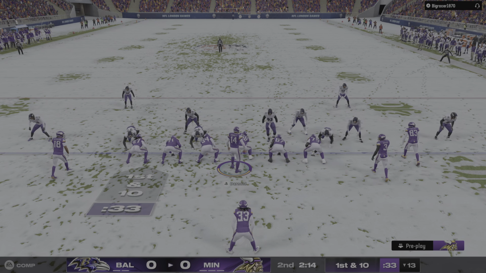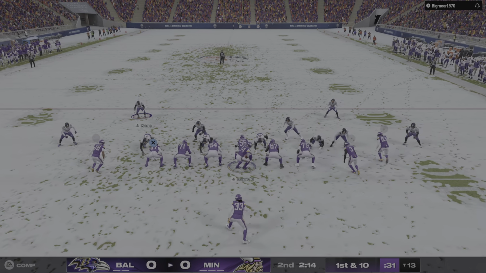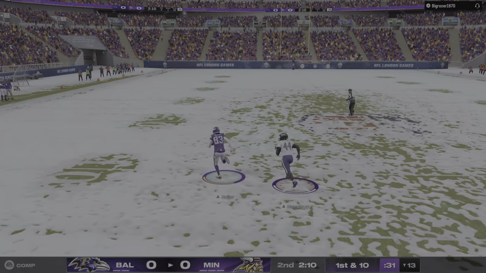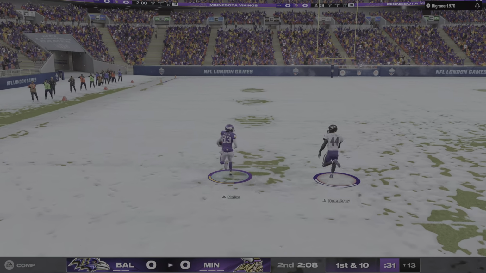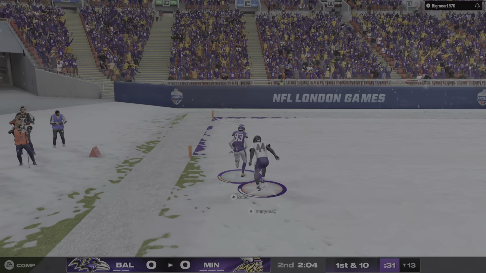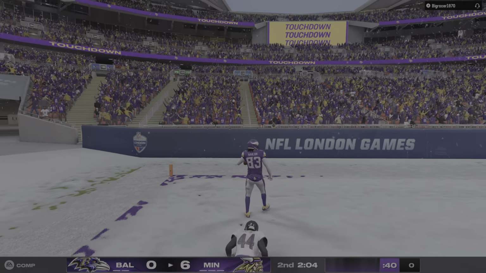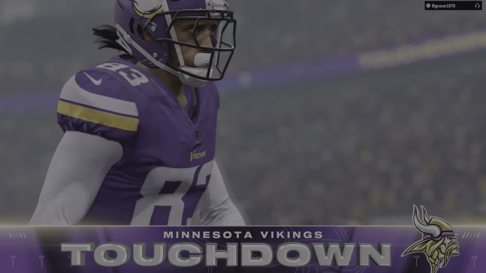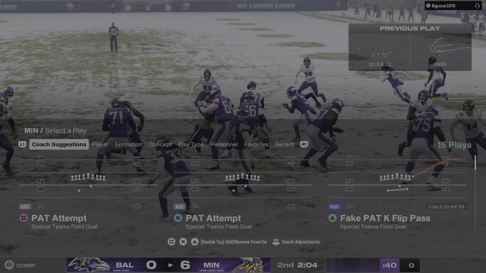They'll get this drive started. First and 10. Interception last drive doesn't deter them. They're going right back to the air. Down the middle, complete. At the 20. And he's going to score. Touchdown, Minnesota. The Vikings get the game's first points here in the second.